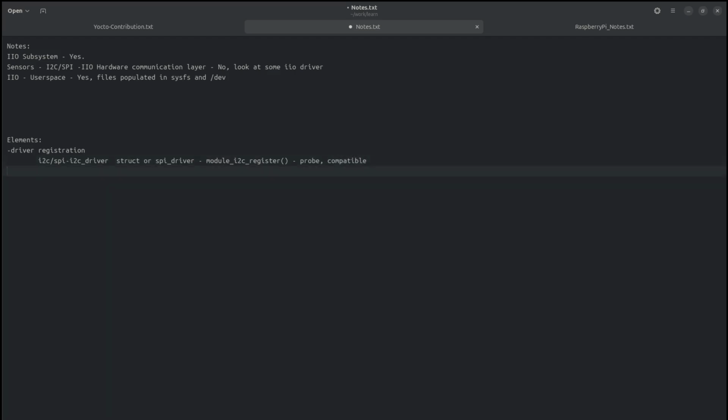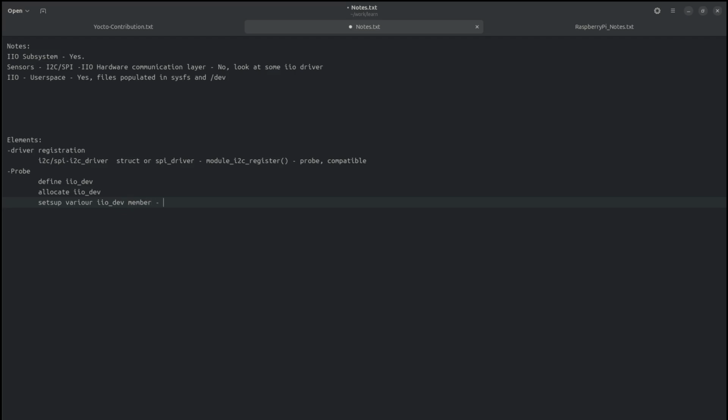When the probe for a particular IIO sensor device gets invoked, we reach the probe for this device, which covers four major things related to IIO. First is the declaration of the IIO dev. We define that there is an IIO dev to be used. Then we allocate the IIO dev using the IIO dev APIs. Then we set up the various IIO dev specific members.